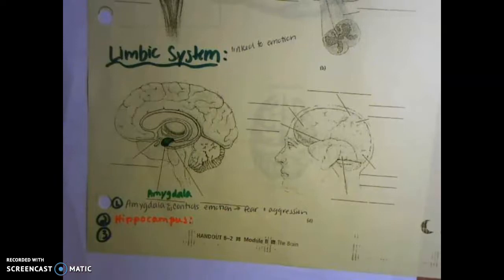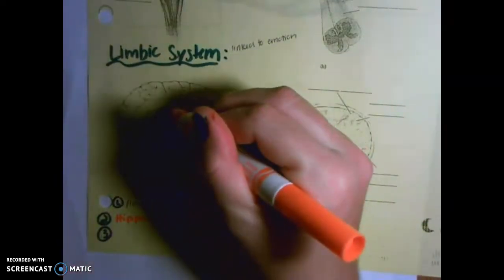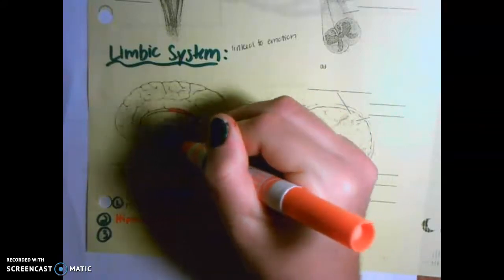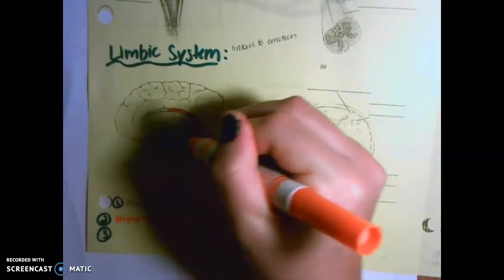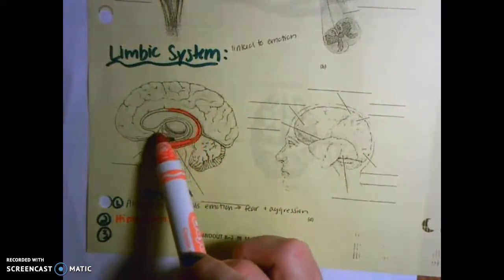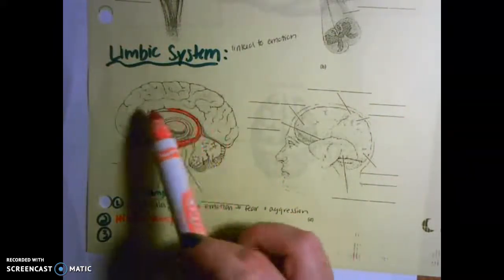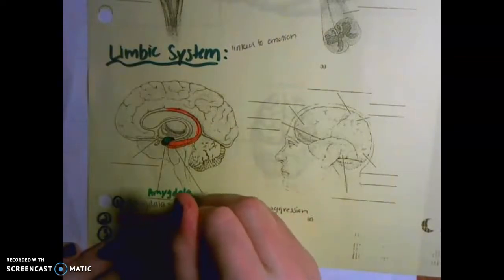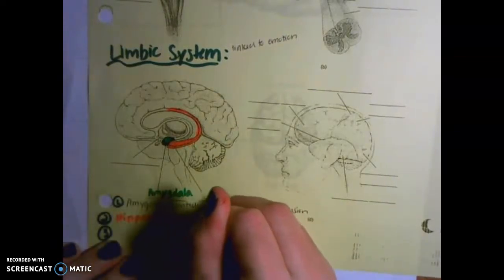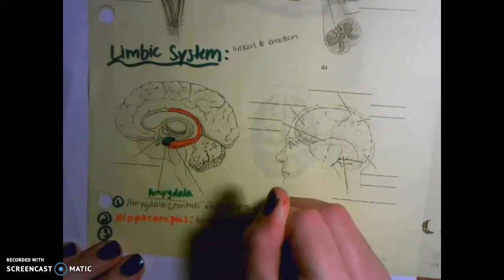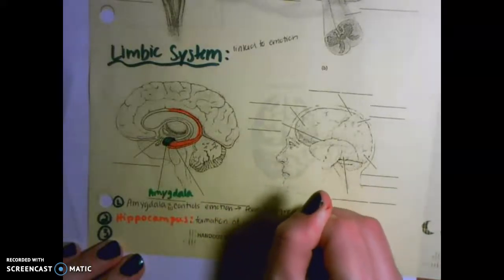Okay, so the hippocampus. If you look, it basically curves around, and towards the base is where you're going to see the amygdala. It would split the other direction towards the other amygdala too, because remember there's two amygdalas. When we look at the hippocampus, this is going to be active in the formation of new conscious memories.